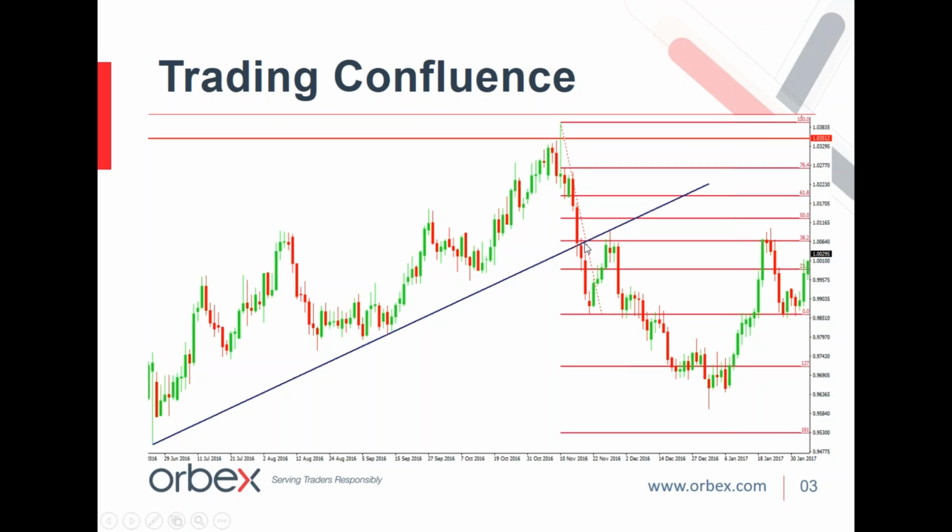So we've identified the break of this bullish trend line. You can see from this point here that price retraces higher and we trade back up to retest the trend line. And again, we look to identify confluence by adding in a second technical element. And so pulling in our Fibonacci tool, which is always a fantastic technical tool to use when looking to establish confluence, we can see that the 38.2% level lines up nicely with where price retests that trend line. So you can see that we drove all the way up, retested the broken trend line, pierced that 38.2% level, but then reversed and closed back beneath it.